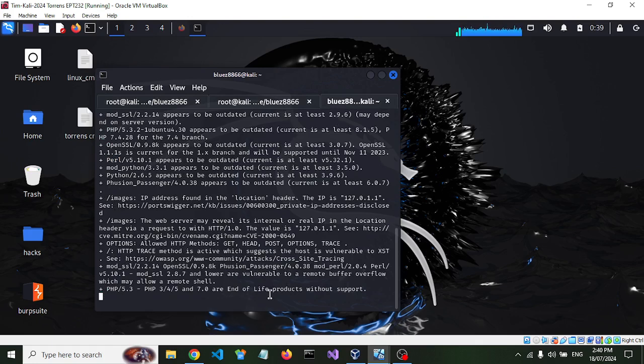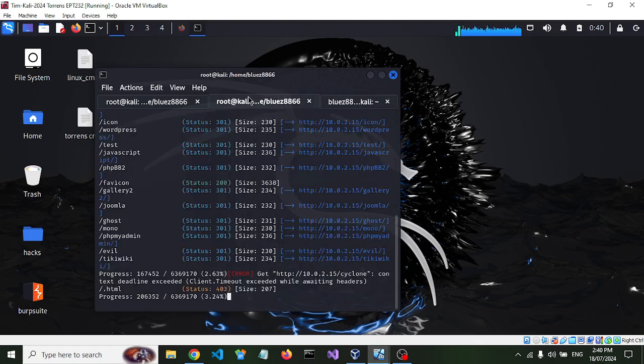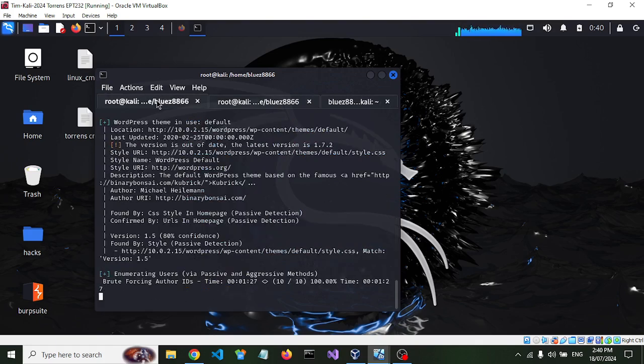And we can see there's all different things that you can read about vulnerabilities with the machine. May allow remote shell there. Okay. Tiki Wiki, phpMyAdmin, Mono, and the GoBuster scan. And it's just about done now.